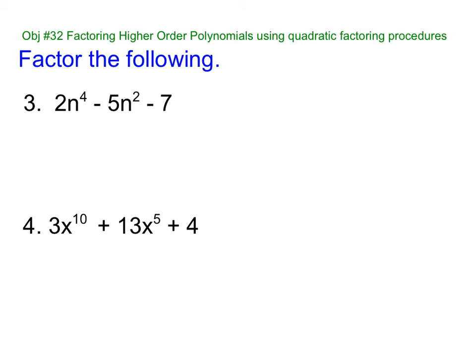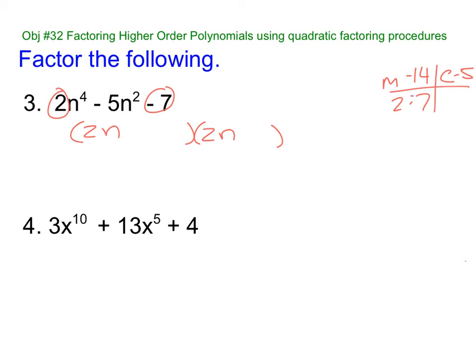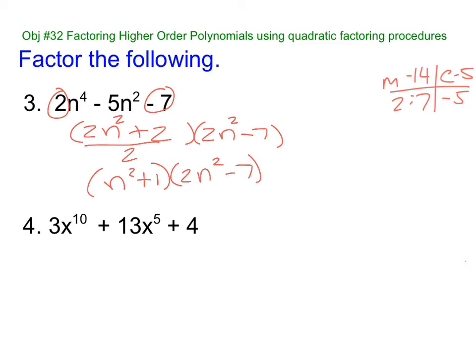All right. So pause the video and do these. So these are slide problems, right? So I have 2n. Here, I'll do the slide and then I'll do it in my head. We take our 2 and our -7 and we multiply them. So multiply to -14, combine to the middle term. 2 and 7 with the 7 negative. So +2 -7, and those are 2n squareds. Divide by our GCF. So we get n squared plus 1, 2n squared -7.